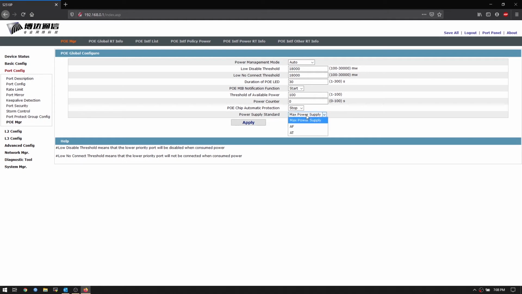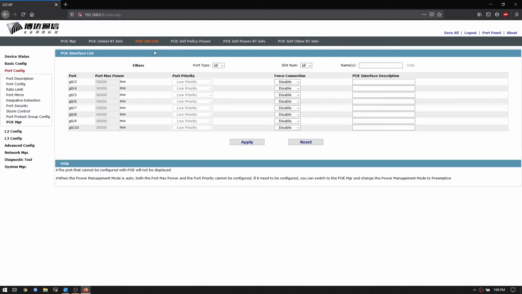On the maximum power supply, it will boost out on a singular port whatever is needed, but there are limitations. So if you force it on AF specifically, and you go to the PoE interface list, you will note that the port maximum power is at 3000 milliwatt. I can force this specific connection.